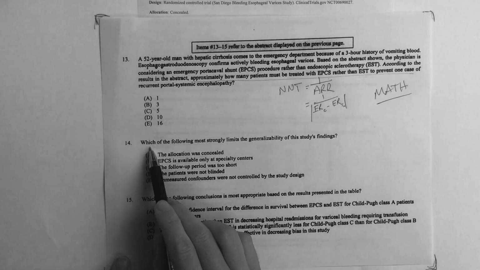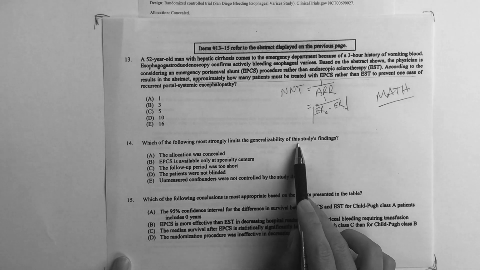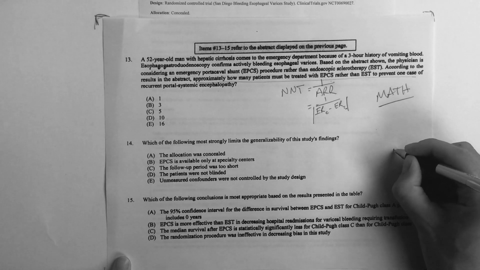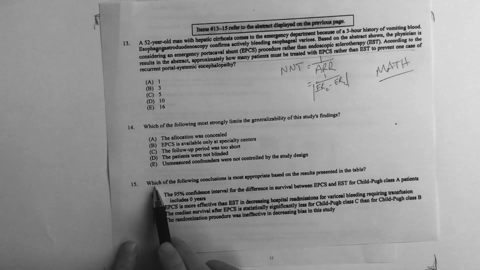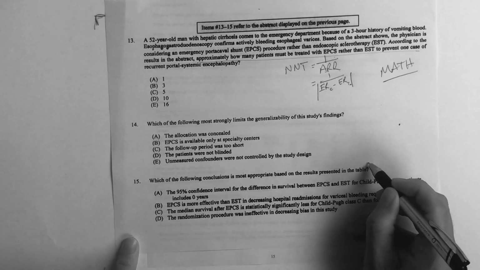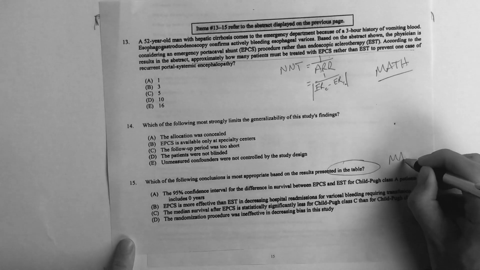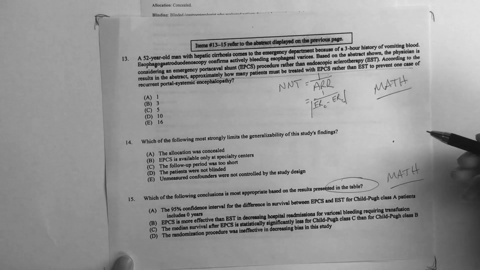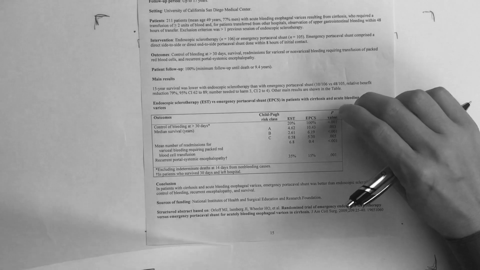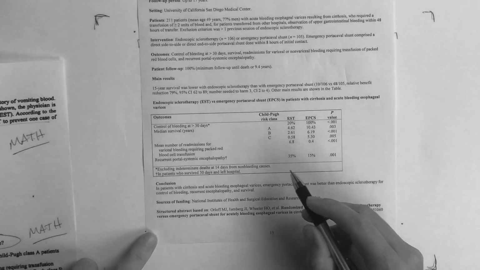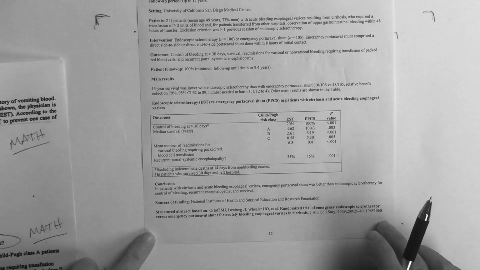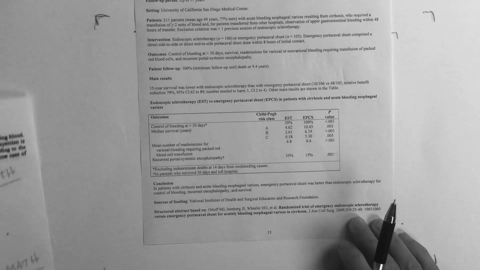Good. Which of the following most strongly limits the generalizability of this study? Okay, so this one means I have to read the problem, so that's going to be one I'm going to wait to do. The third one says, which of the following conclusions is most appropriate based on the results presented in the table? Well, if it's based on the table, then to me, that's going to be some type of math problem. So initially, I'm just going to do these first two choices because I can immediately go back to my abstract or drug ad and go straight to the table, because this is what's going to allow me to solve this problem. I know it's kind of hard on this to go back and forth.